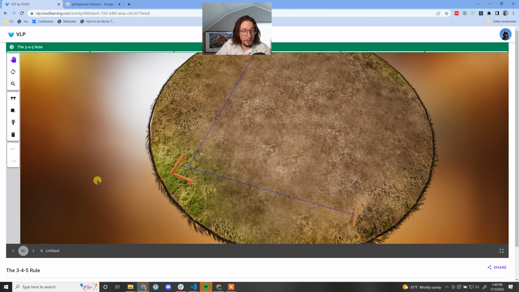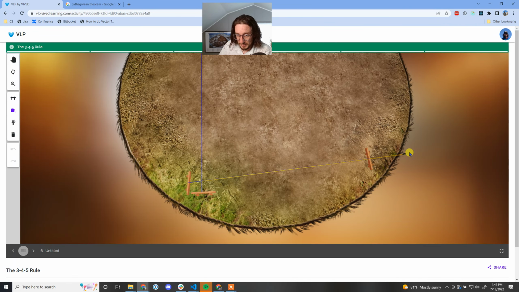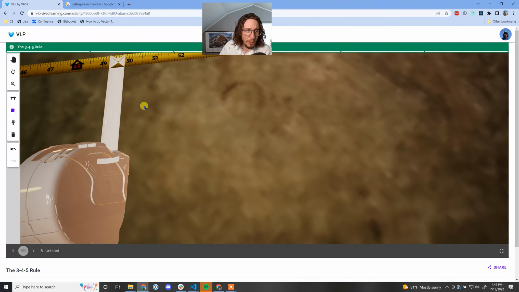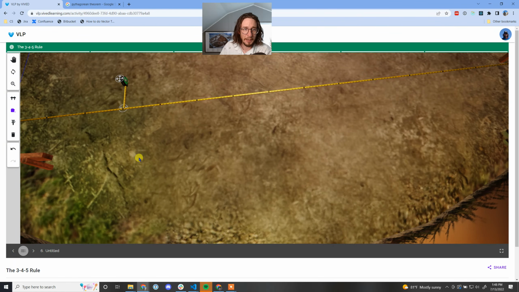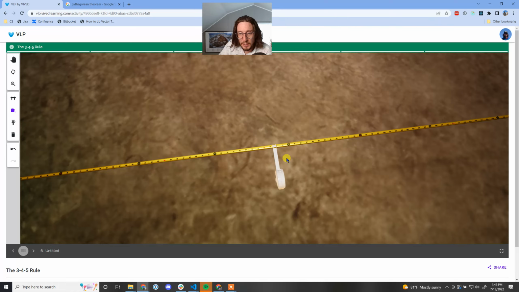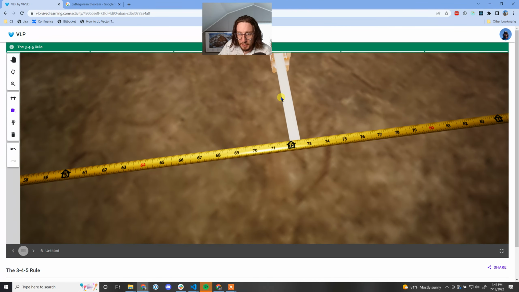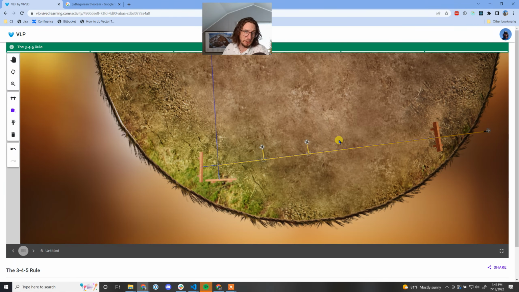Now we could just do 3 feet down here. Well, let me pull out a tape. Let's drag this out this way. We could do 3 feet, but 3 feet is like way over here, right? 3 feet's right there. Let's drag one out so we can see that. Now let's zoom back out, and we can see we got a lot more leg to work with. So we could double everything. We could do everything by 6 feet. So if we zoomed in, where would 6 feet be? 6 feet is right here. So we could pull the tape off at 6 feet right there. But that's still, we could do better. We could get more accurate by using a longer leg.